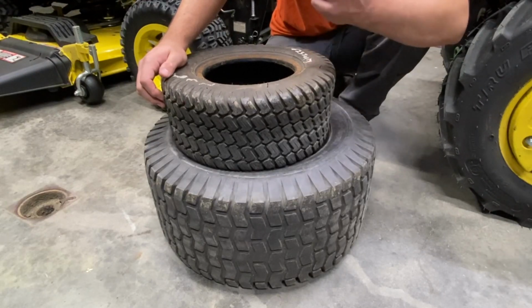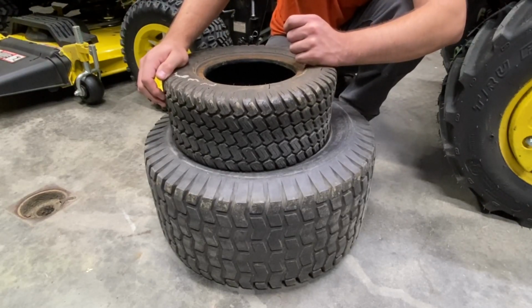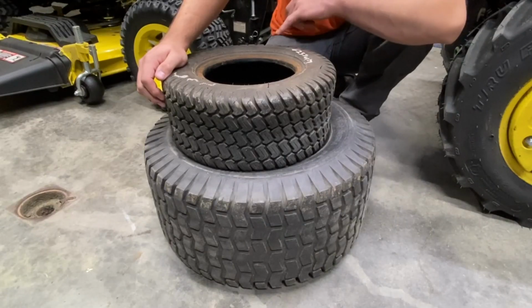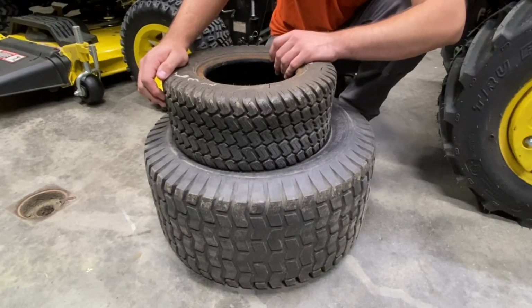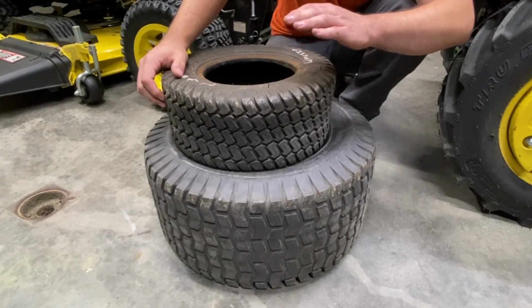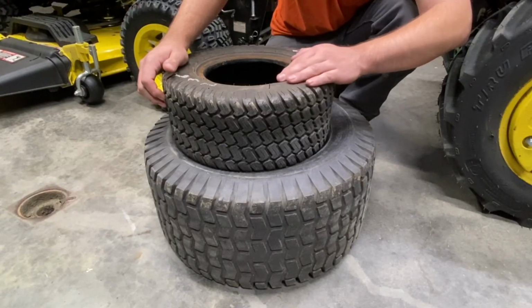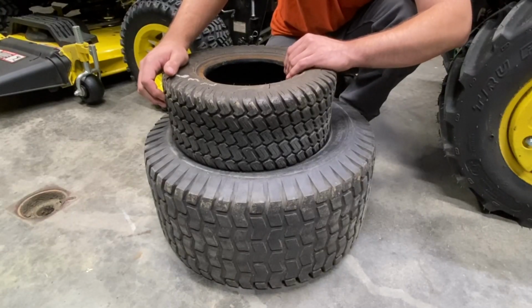I did get this kind of tire for the front of my 210 when I replaced tires on it. It's a different one of the Carlisle tires, but I was happy with these on the 580. They didn't dig into the ground or anything like that, and I do think it's a very good tire for at least the front.